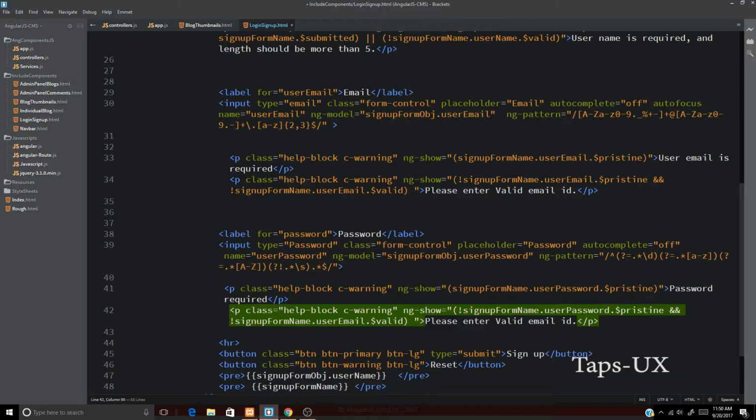Absolutely not pristine, and password is not valid. So this valid is going to be true only when this pattern is matched, and this pattern is like one small letter, capital letter we must, small letter we must, and then special character is a must.